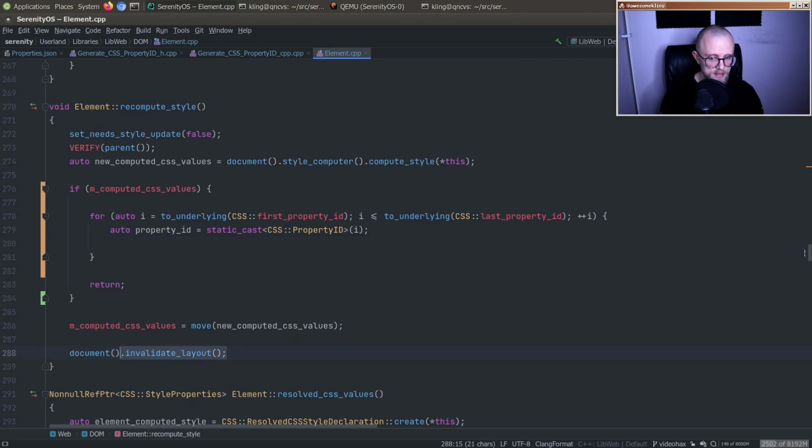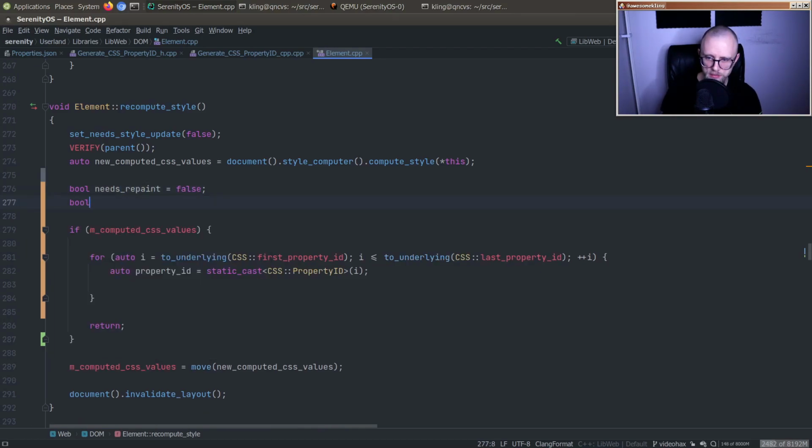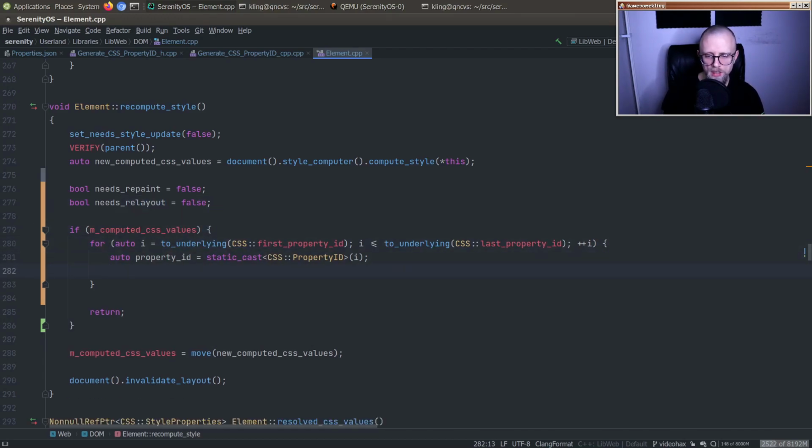But if it differs, but it's a non-layout affecting property, then we don't have to invalidate. So let's see. We'll say something like bool needs repaint, false, bool needs relayout, false. And then we will update those as we go.